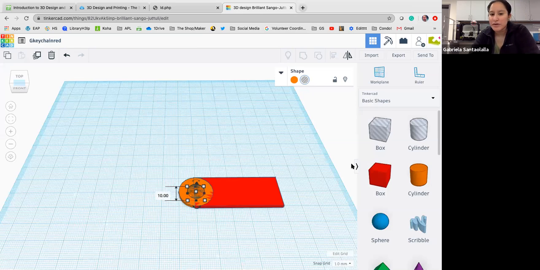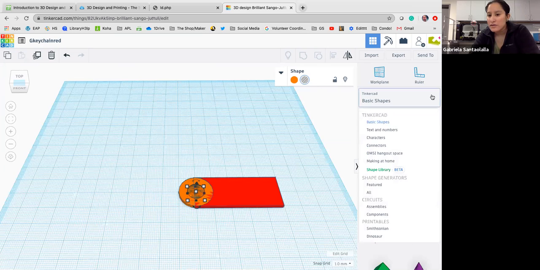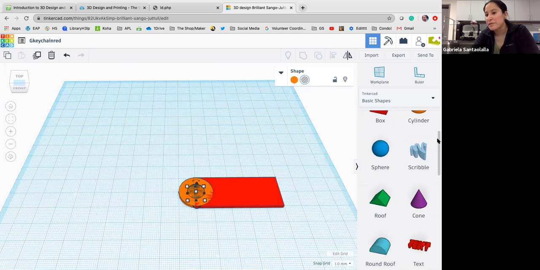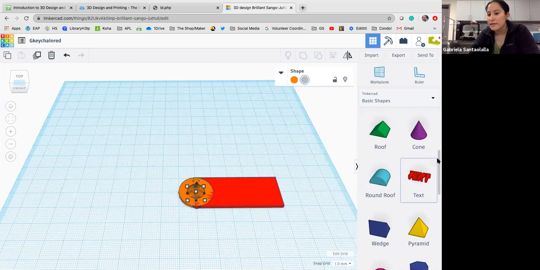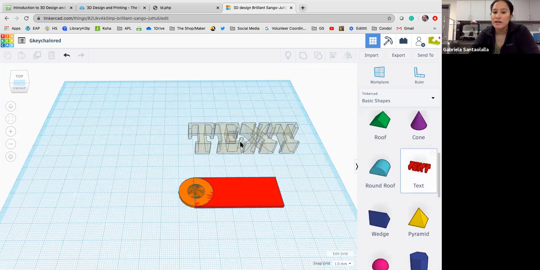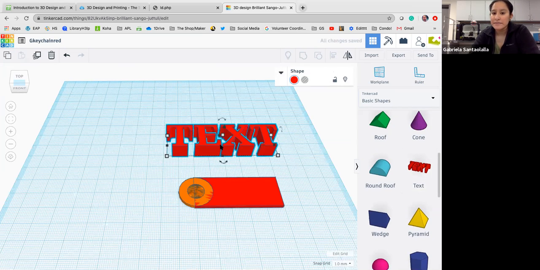The next thing we want to do is put our name on it. So normally we would have you put your name on it. You are also able to put maybe a nickname or something, but in this case, we want you to experiment with the text feature. So we're going to go ahead and select the text feature and drag that onto our build plate next.